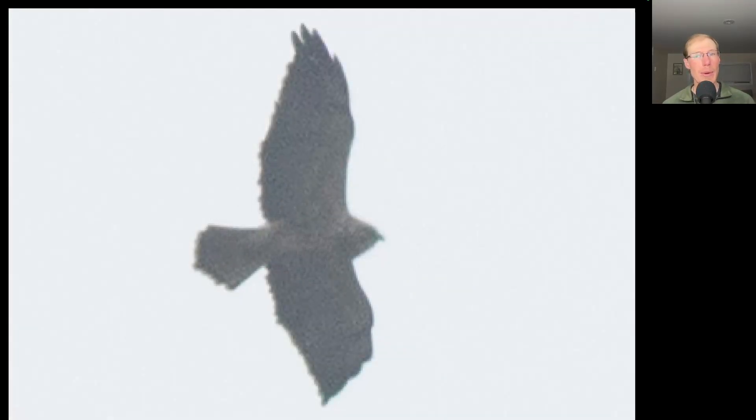As it turns and gives us the nice silhouette, we see this is a buteo, but this bird has very long, skinny, pointed wings. Looking at the overall plumage, it doesn't have the black and white plumage we'd see on something like a rough-legged hawk, but this bird is kind of two-toned — it almost has a light leading edge to the wings and then darker flight feathers — and that is because this is the season's first Swainson's hawk.